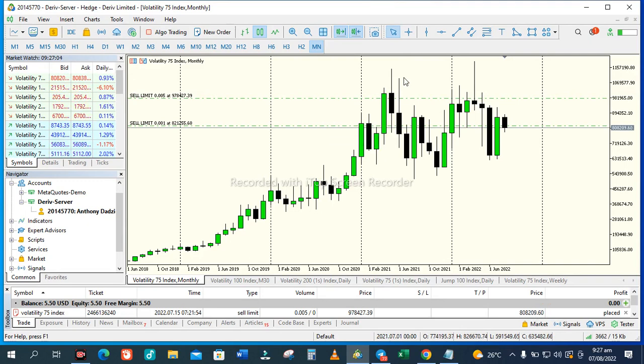Right, guys, so today I'm going to quickly give you a breakdown of what I'm expecting on volatility 75. So this is a monthly time frame, so I want to quickly show you a few things that I've seen on the chart so that we quickly go through and we know our way forward. Alright, so on the monthly time frame, clearly I can see there has been another block somewhere here.